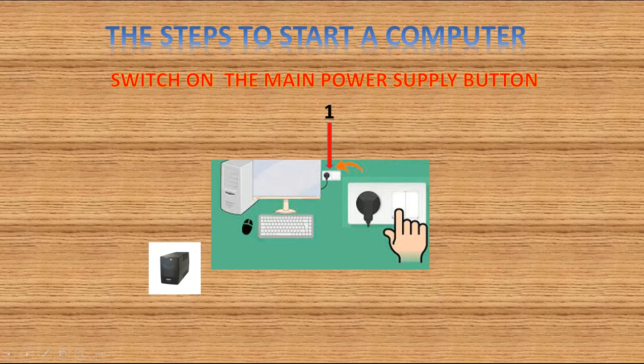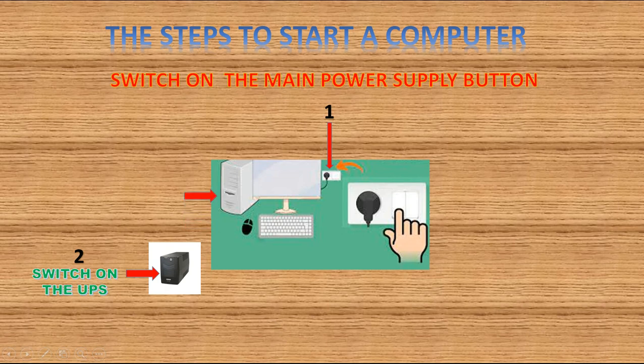The constant power supply will be given by this UPS. This is the picture shown, and point number 2 is that after this you must switch on the UPS button. You must press the switch on button and the power will be coming. From here it goes to the CPU, that is the central processing unit, and from the central processing unit it goes to the monitor, and you have the cable over here for the keyboard and the mouse. There may be a remote mouse and remote keyboard, in which case there are no cables as such.